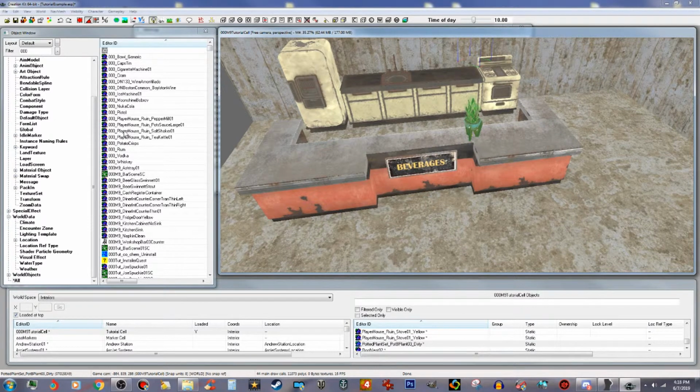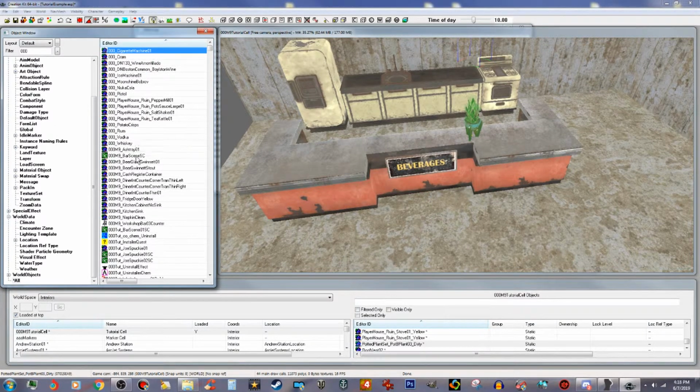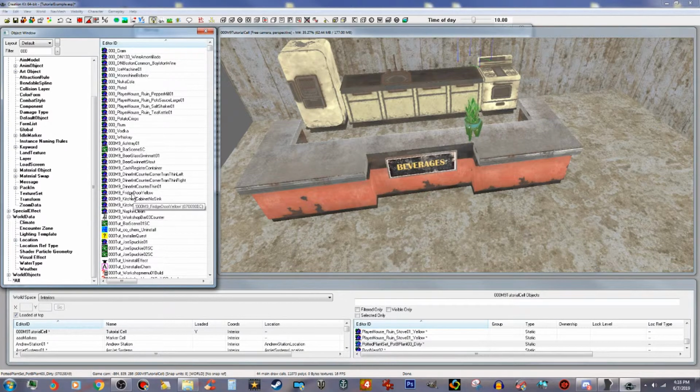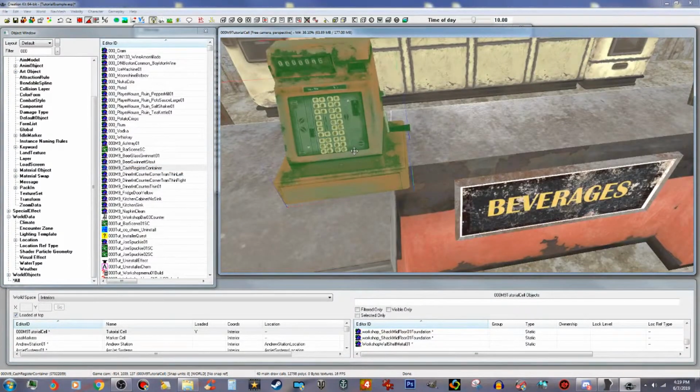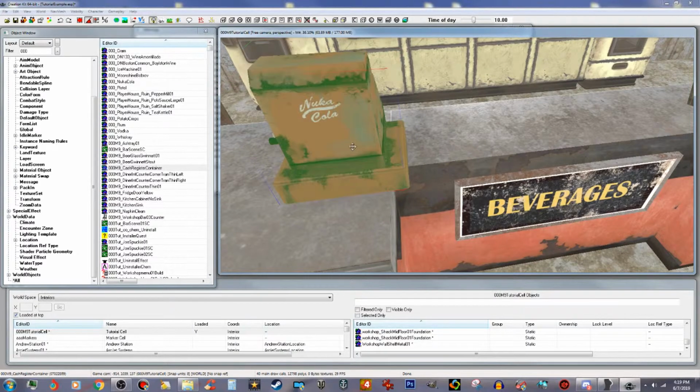Where did it go? Let's see. Kitchen sink, fridge door, cash register container. I'm going to add this in like this and turn it around.